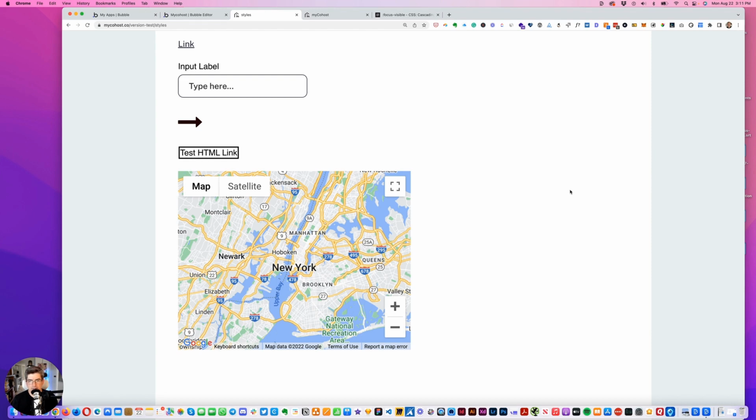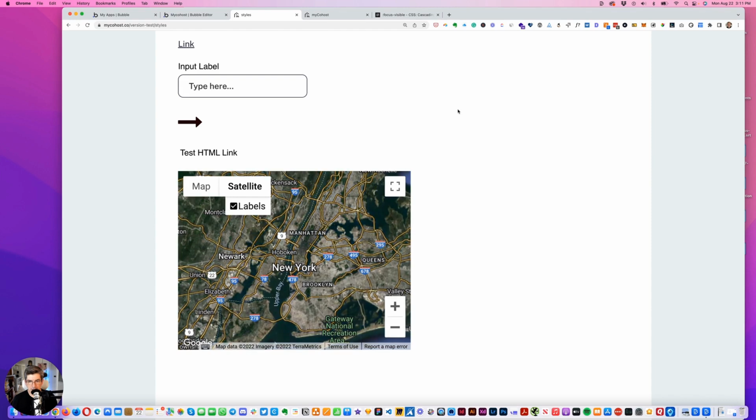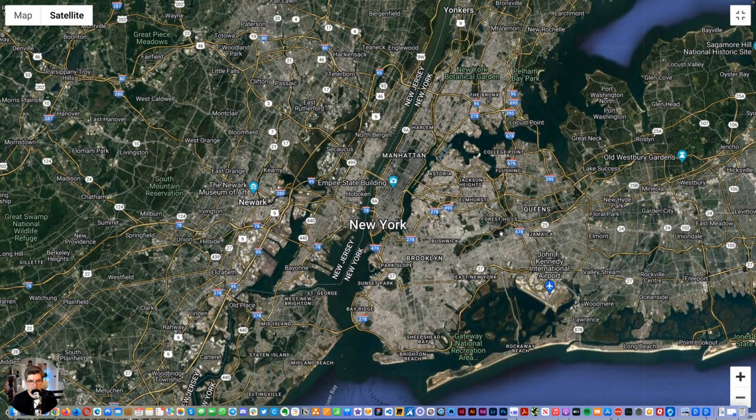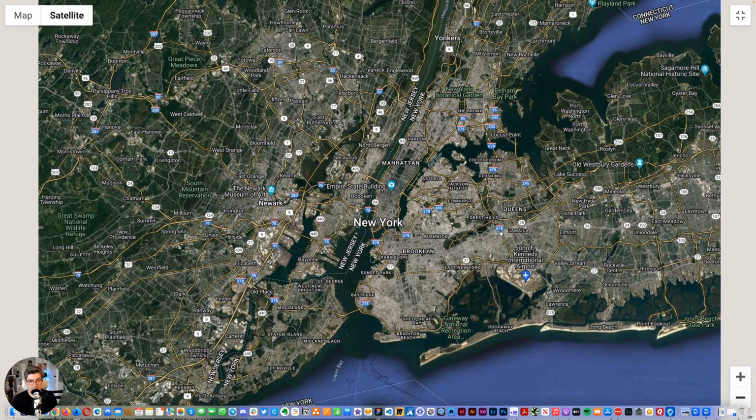Map. You can tab through the map, but you can't tell where you are. So right now it does highlight this whole map. If I tab again, I hit enter, then it gives me the option to select the terrain. I can tab again. I'm now satellite view. Tab again, I can go full screen. Tab again, you will see that it's slightly darker on the plus button. If I tab, it's now on the minus button.